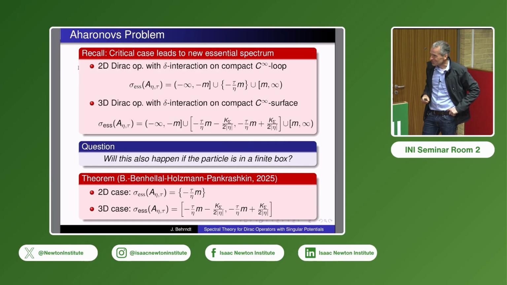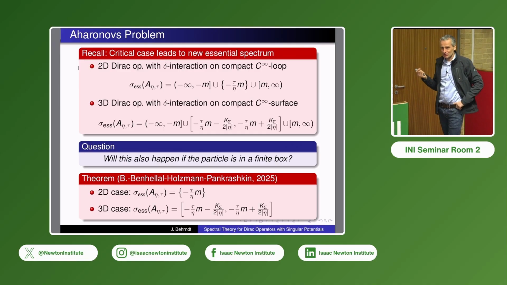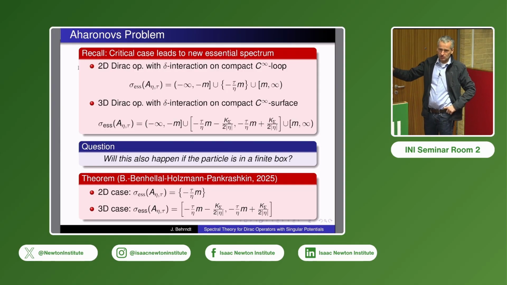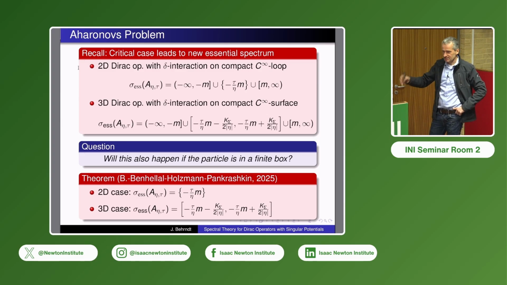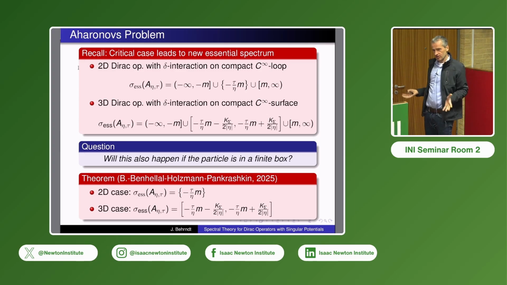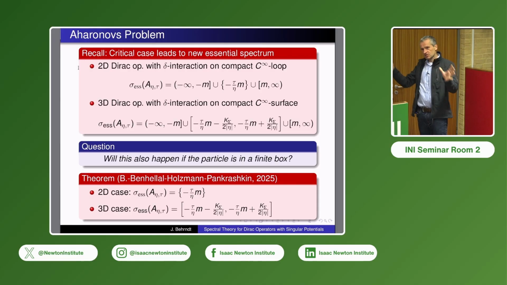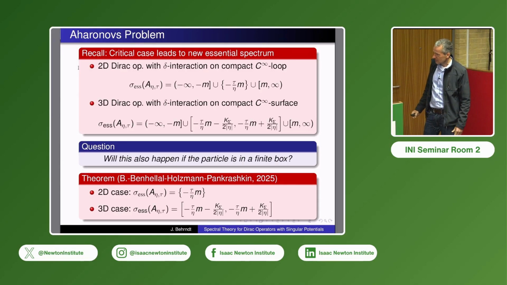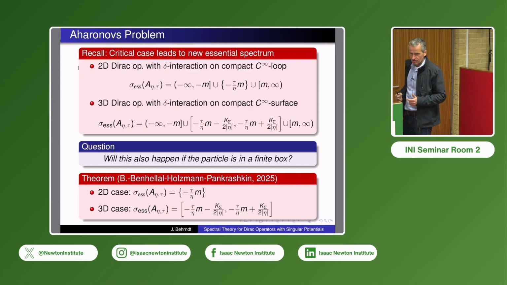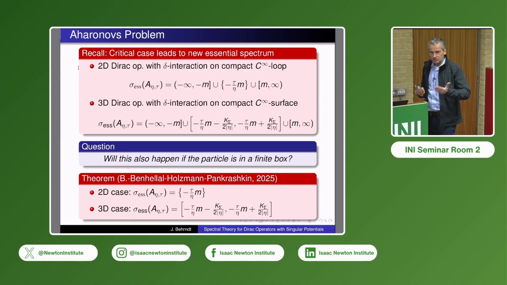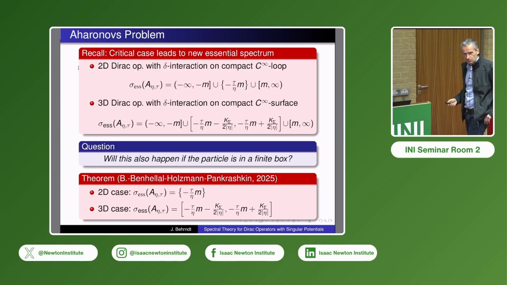And so we have now proved, in a recent paper which is unfortunately still not finished, exactly what we were expecting by intuition. If you have a bounded domain and put a self-adjoint boundary condition, zigzag or MIT bag condition or whatever meaningful one you use for the Dirac operator, on the outer boundary, then of course the infinite rays of continuous spectrum disappear. But what remains in the critical case is the additional point or the additional interval, which is defined by the principal curvature differences of the smooth hypersurface.